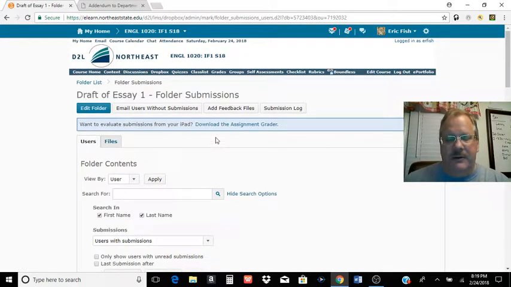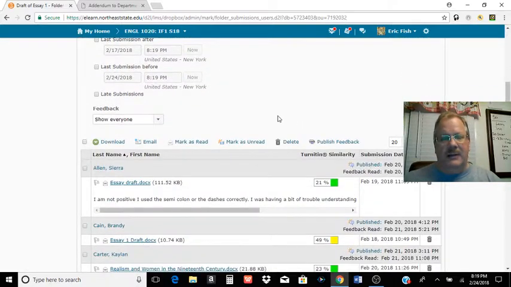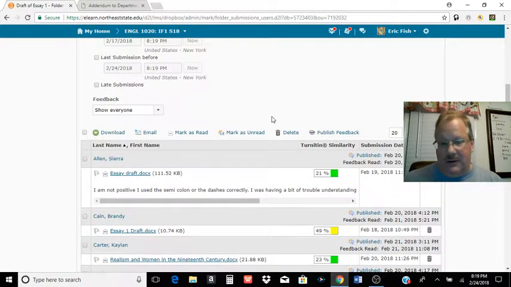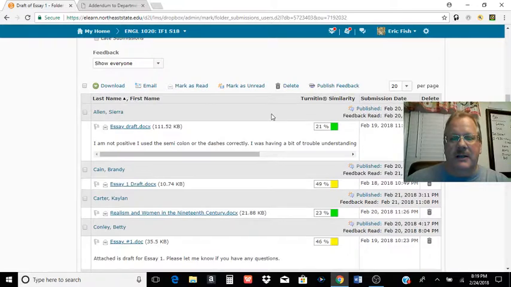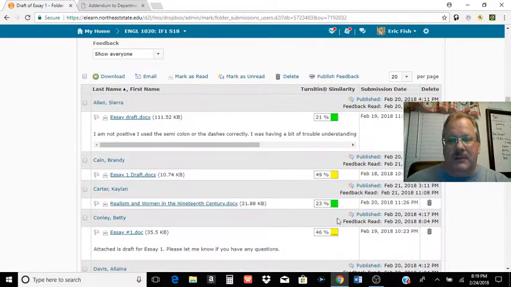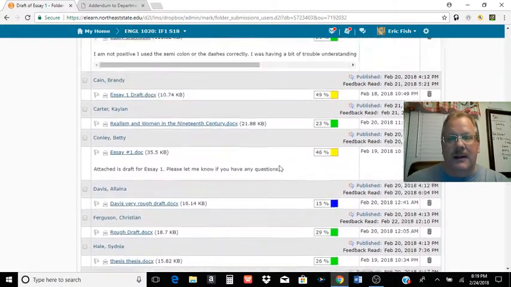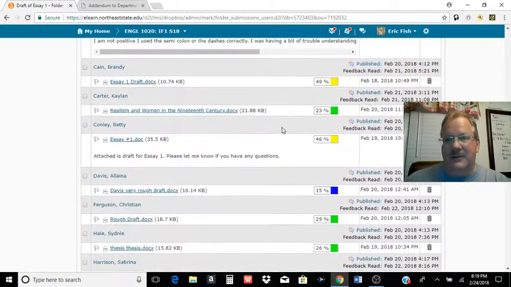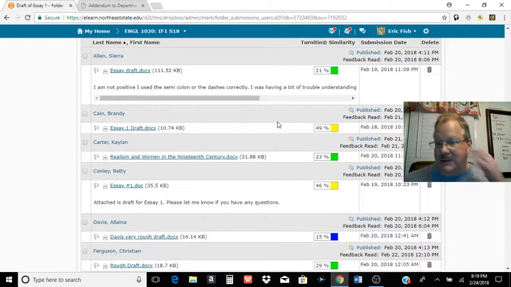It's going to be different for you than it is for me. When I get all the drafts from the first essay in, the report comes up with all these different colors here. Sometimes the percentage can be kind of high. All it's saying is that somebody else has turned in similar work at some point in the history of essay writing for the past 10 years or so.